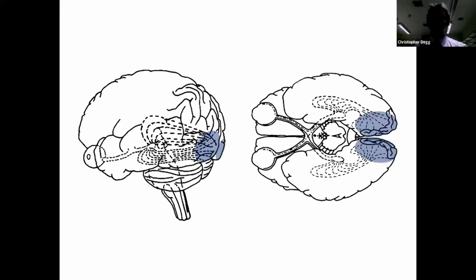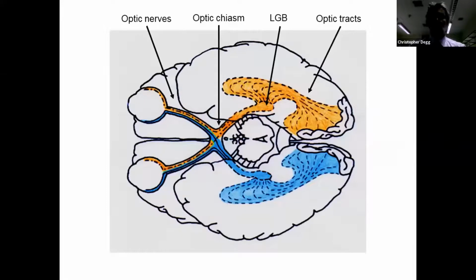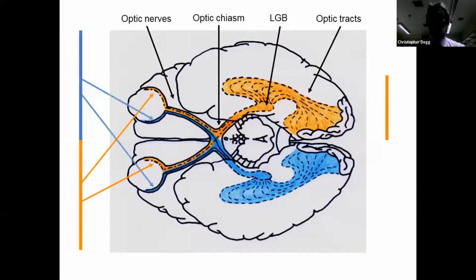So when the retina then has decided what is happening in the world in relative terms, it sends the signal down to the brain. And we've got a large part of the brain interested in vision. We're a very visual creature. So the whole of the back of the brain is vision. And the way that the brain is wired up, or the eyes are wired up to the brain, is not quite the same as the rest of the body. So the rest of the body, the right side of your body goes to the left side of the brain and vice versa. With vision, though, it's the right world goes to the left hemisphere and the left world goes to the right hemisphere. So half of each eye goes to half of each part of the brain.